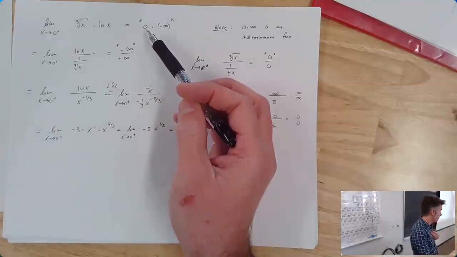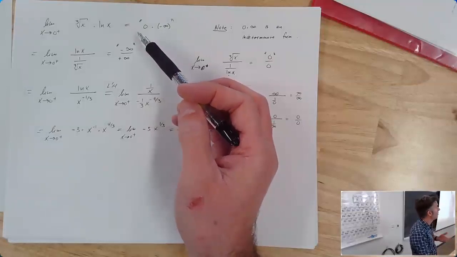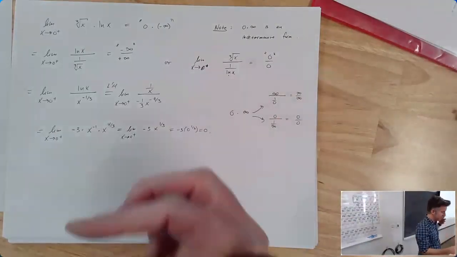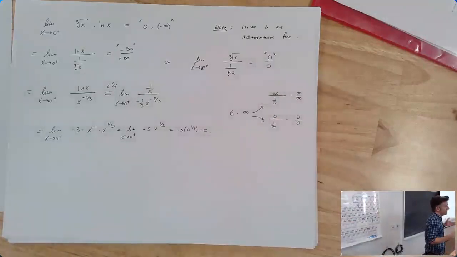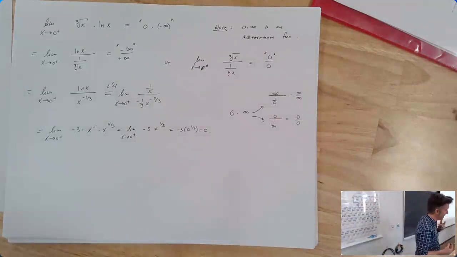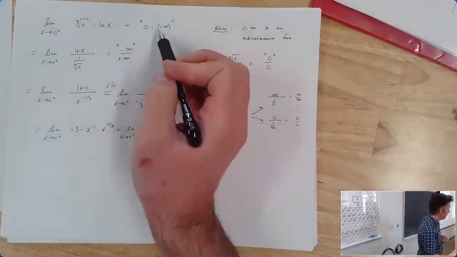The question is which one is smaller, which one is bigger? Right. It's all about the push and pull. Which one is overpowering? And sometimes the 0 wins. Sometimes the infinity wins. Sometimes they balance each other out, and you meet somewhere in the middle. So that's what's really happening. So in fact, I want to expand on that for just a second. When we write these things like 0 times infinity, you really shouldn't read them that way. When we write 0 times infinity, we really mean a small number times a big number.